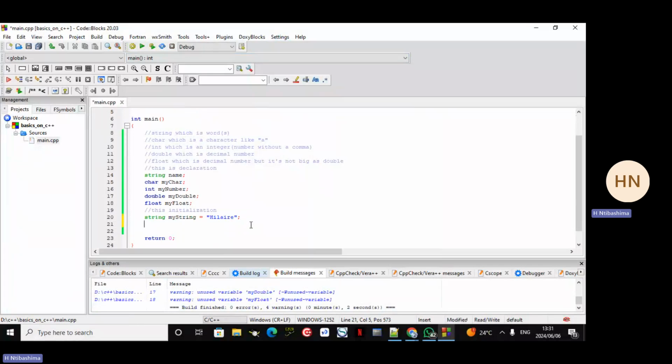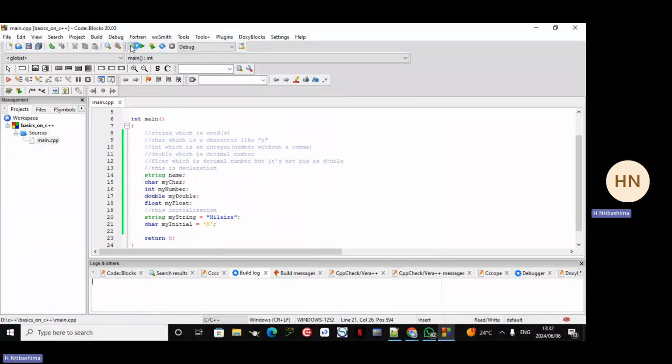So here I can keep going, initializing for char. You can see my first initial. Let me say my initial. Initial, and it's the same. You declare and you give it a value at the same time. All right, guys. Okay, there my initial is H. So there I'm done.